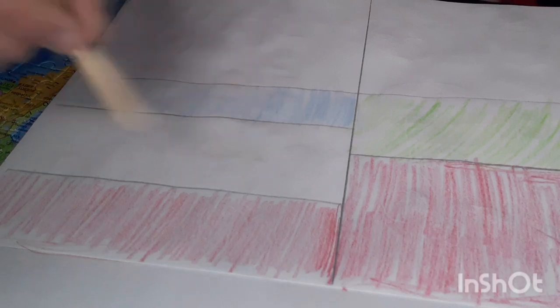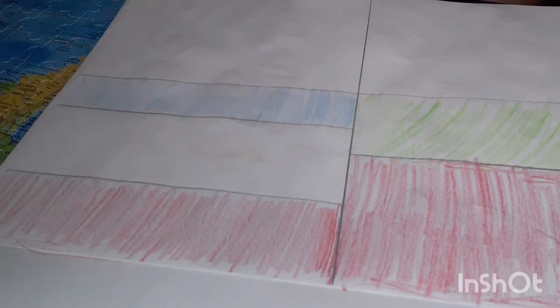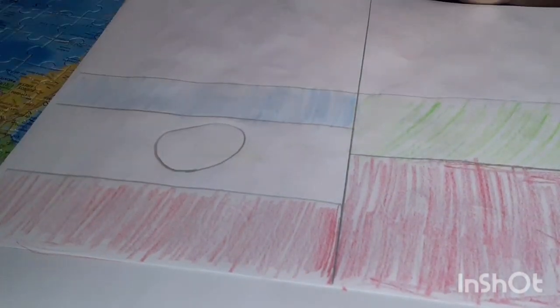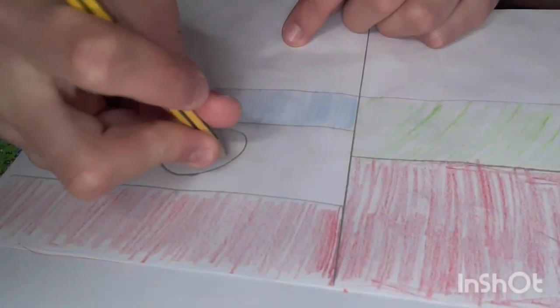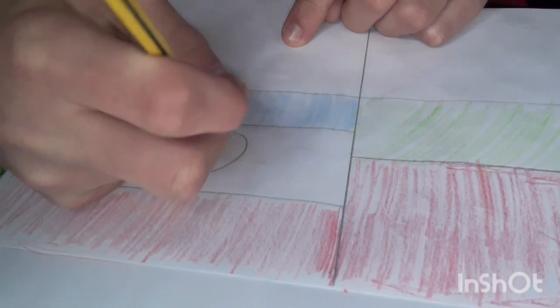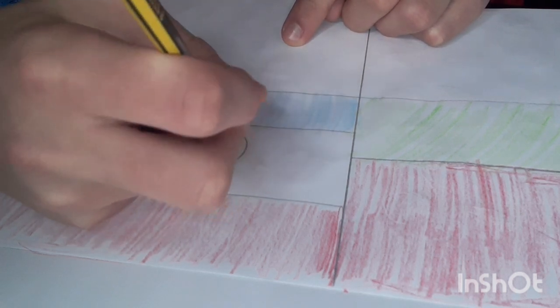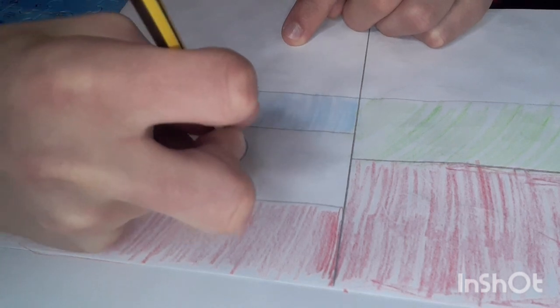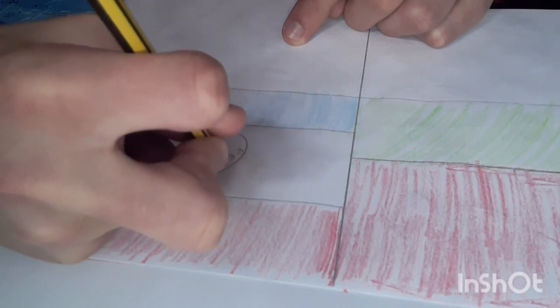Okay, so we did the background. It looked like the Crimea flag, even though it's not a country, it's still got its own flag. And it's a circle. And then there's a ring. It says something about Paraguay. I think it's Republic of Paraguay. I write in English because I speak English.